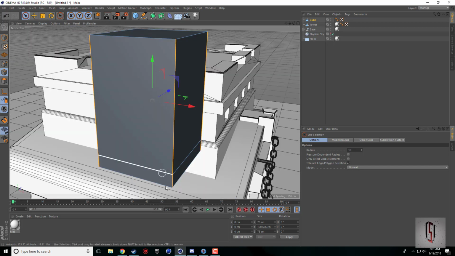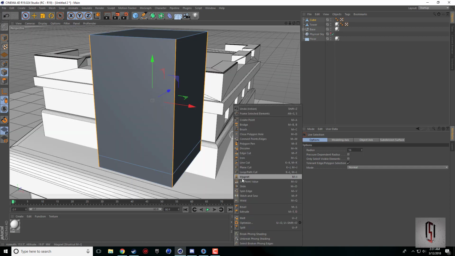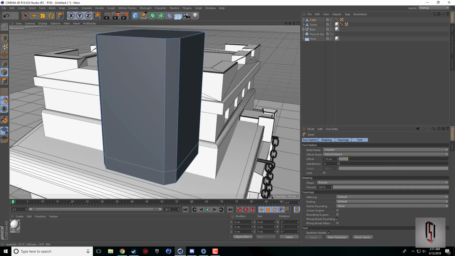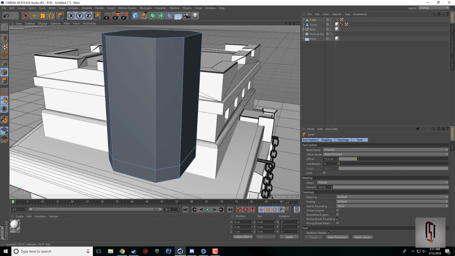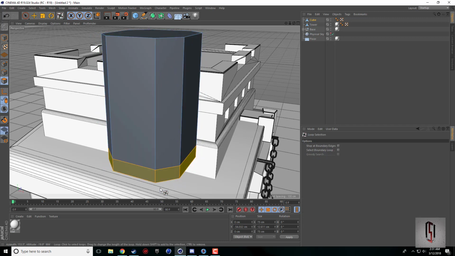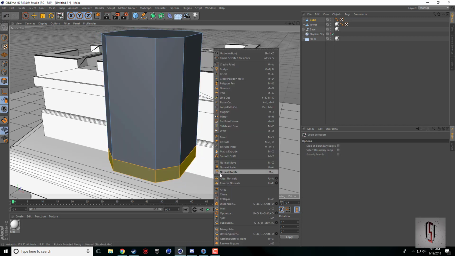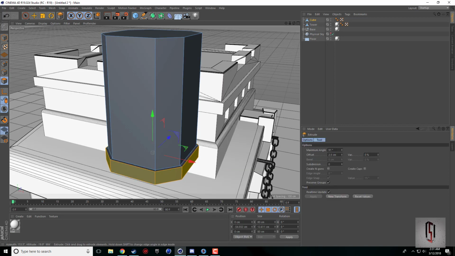Alright, so I got our edge selected. I can leave these line cuts here. Come into bevel. We'll bevel it out. Give it a nice big corner. Now we'll do our loop selection for our bottom and add our band. Come back into edge.